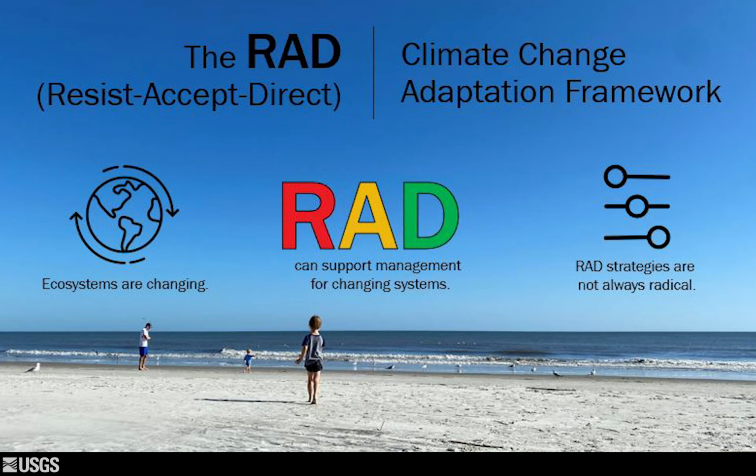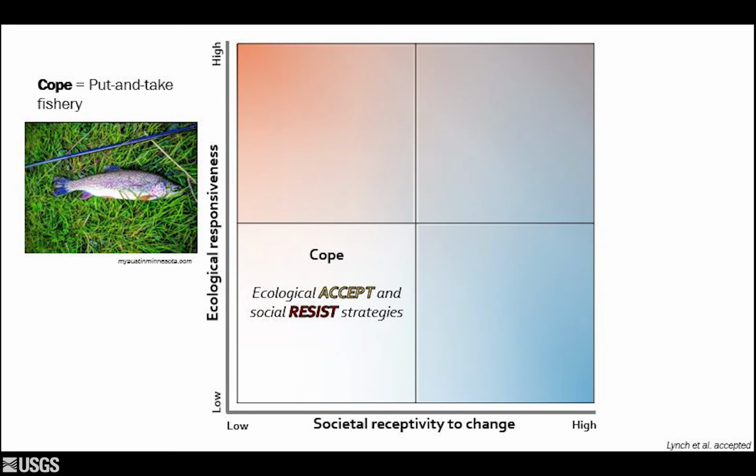Okay. So the next phase that we want to chat on is really how we go about operationalizing RAD. Even though the framing of RAD can seem like a new outlook or a new perspective, in actuality, a lot of the strategies that you can use to adopt RAD are quite familiar. To orient you where a particular management decision may be in the RAD space, we've been thinking about RAD choices on two axes. The first being the ecological responsiveness of your system, going from low to high.